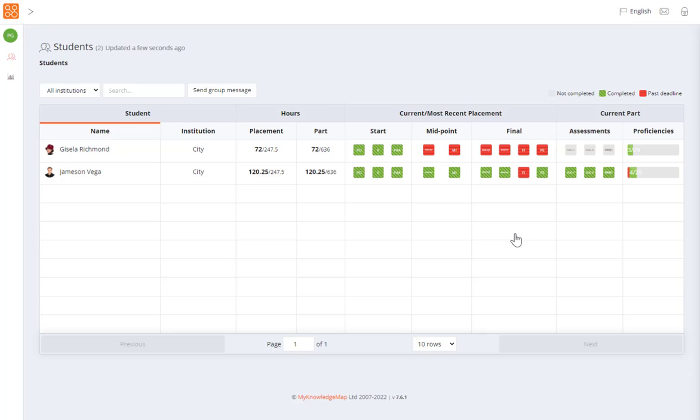When you sign in, you will be presented with a summary dashboard for all of the students assigned to you. This dashboard presents a summary of progress for each student. And to access the student's ePAD, simply select their name from the table provided. When you are ready to sign out, select the Sign Out button at the top right of the screen.